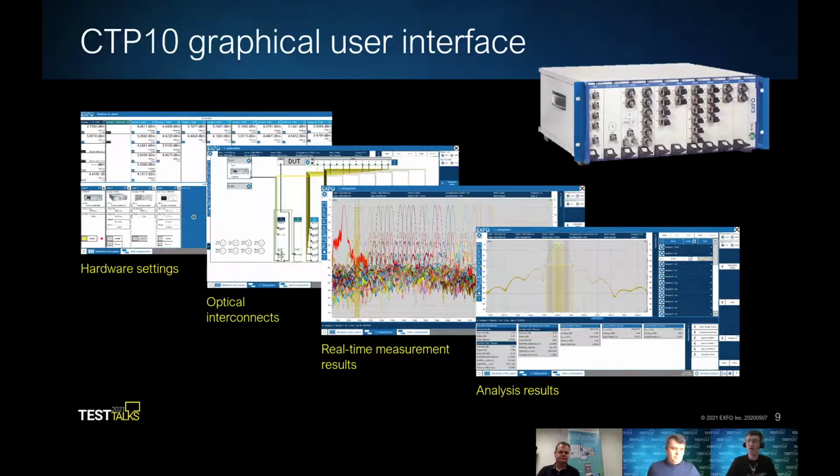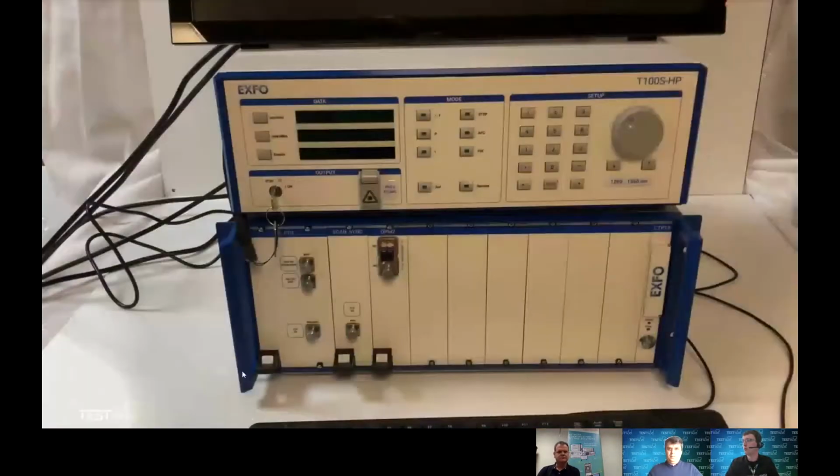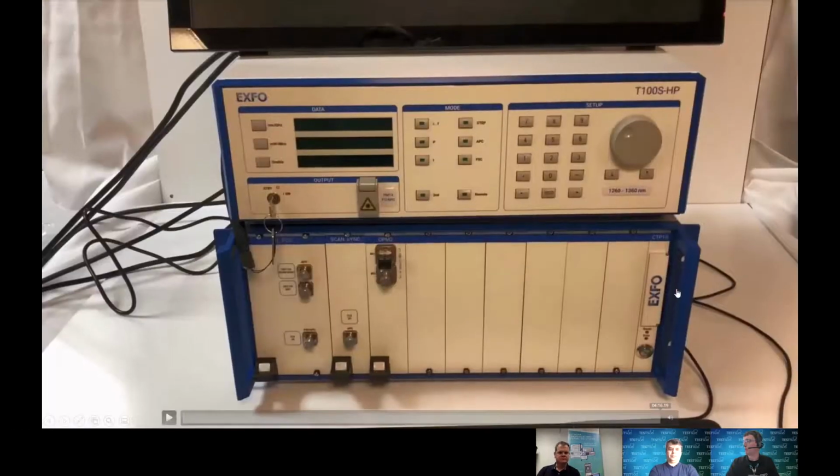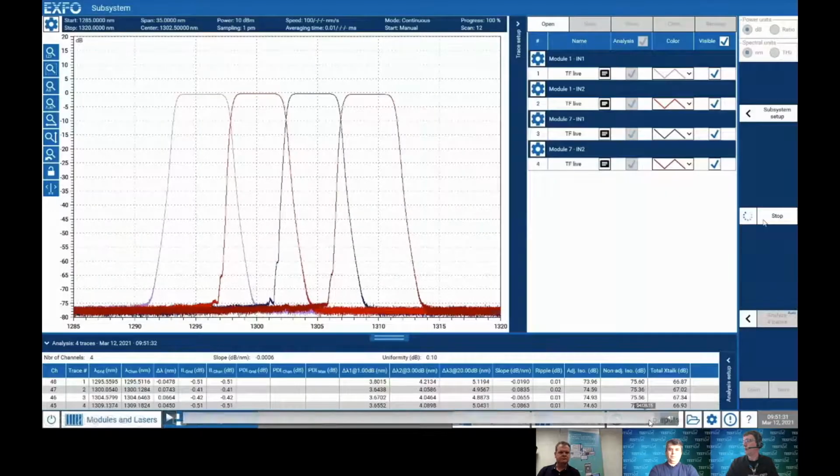And on the CTP10, and let me just go back once to the end of the presentation. Here at the bottom, we can see the analog output here. So you can select any of the outputs to be used as an analog output at the back of the instrument. At the back of the instrument, you have a BNC that will output the equivalent of what is received by the photodiode. And because the CTP10 is a very fast system, with averaging times down to 1 microsecond, I think that is well suited for use for alignments such as the DALI system.